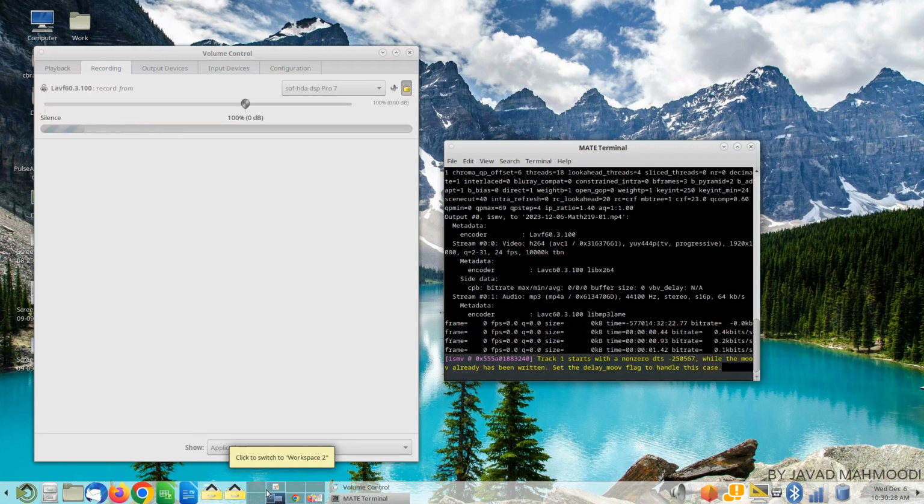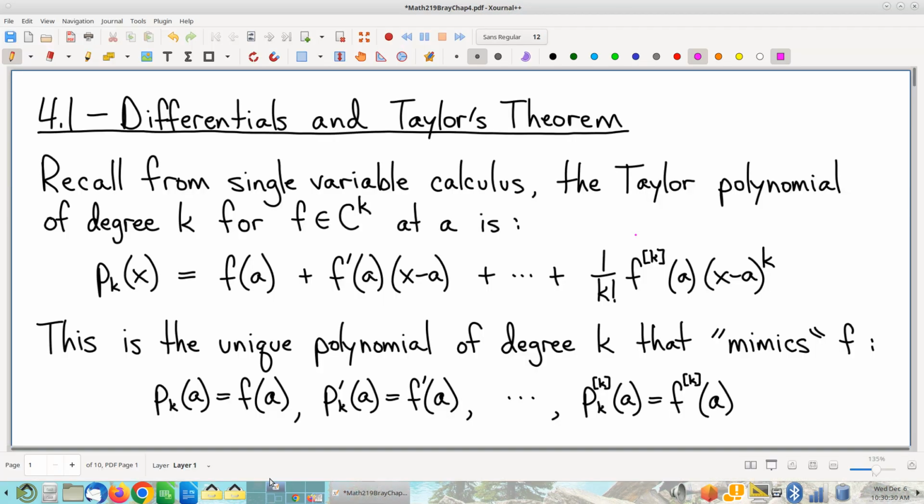Okay, so off we go. So chapter 4, we're going to cover all of chapter 4 today. 3 whole sections, that's right. Strap your seatbelts on. So here's the good news. Most of chapter 4, all about optimization, most of it is just like it is in single variable calculus. So that's why we can make this pretty algorithmic in most cases.